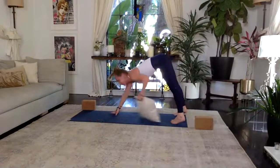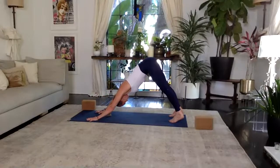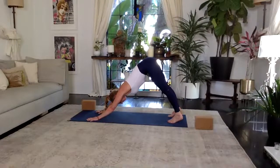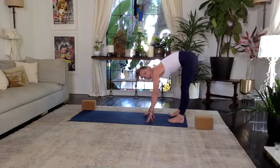Stay right where you are. Three cycles of breath, wherever you are. That's it. Just nod the head. Notice if you're gripping in the neck. Just really lovely and soft and heavy. Good. Inhale. Walk the hands back towards the feet. And stay right here. Good.